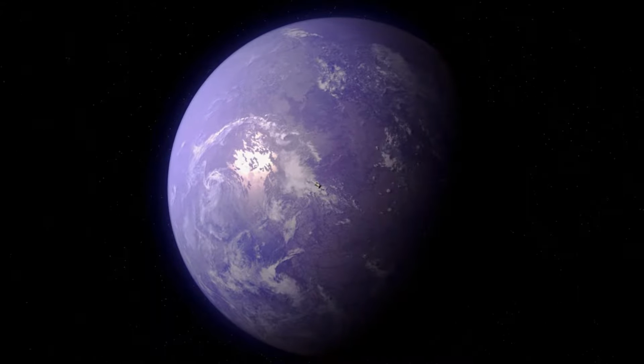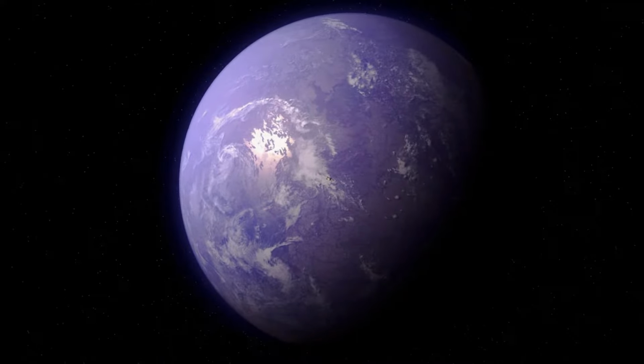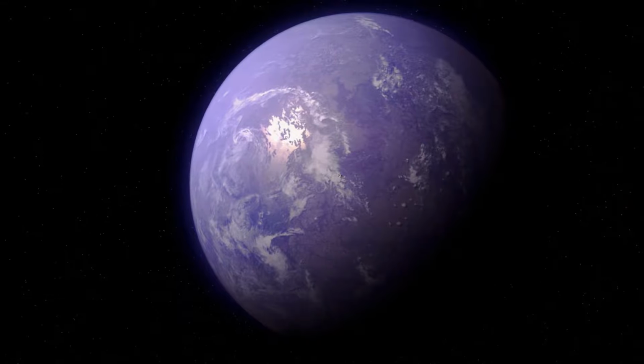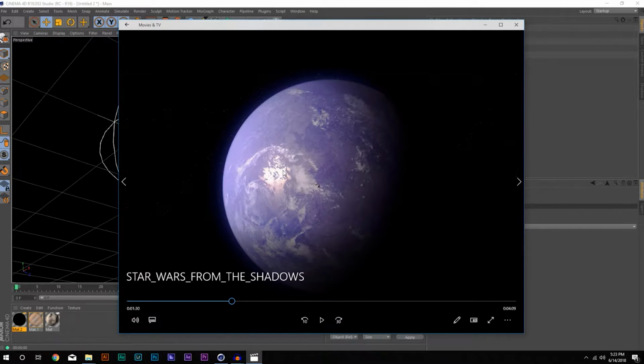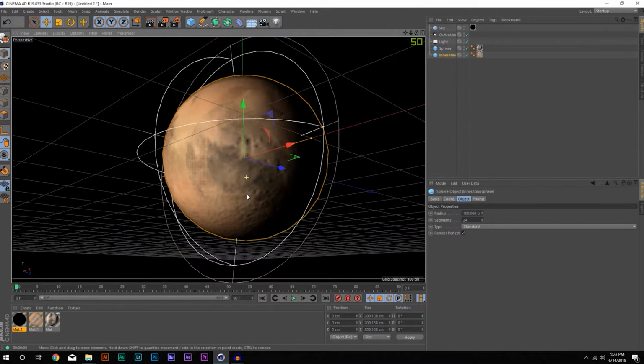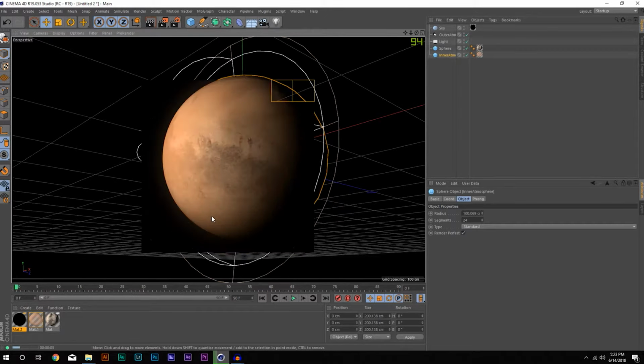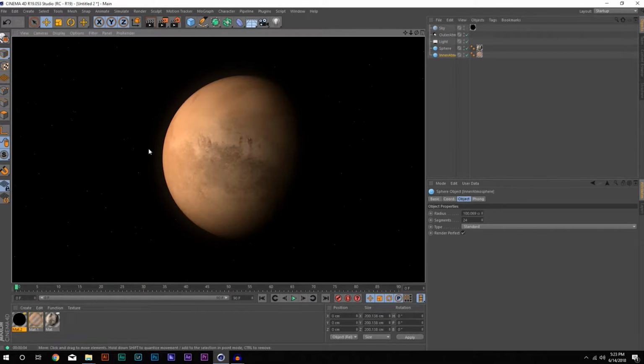As you can see, this planet has some clouds and there are oceans. I actually photoshopped those out of Google Maps and then made my own custom specular map for this planet. Today I'm going to show you how to make something similar to that. It's going to look a little bit like this. This one has a dusty take on it. So let's get right into it.